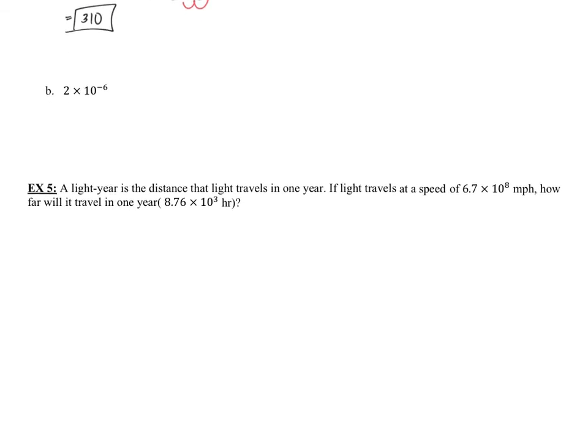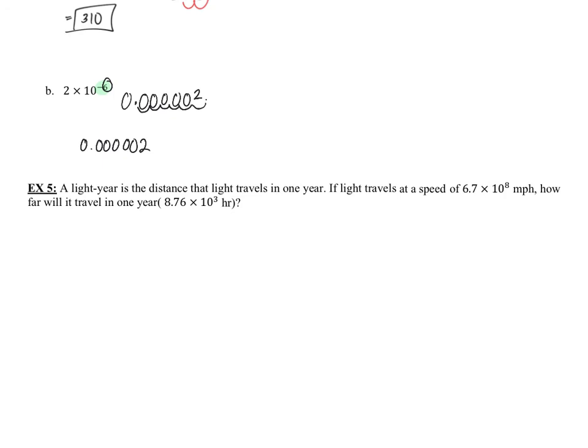So the next one. Once again, I take a look at the exponent. It's a negative. Well, since it's a negative, that means my original value was a decimal. So what I'm going to do is I'll move my decimal to the left. How many places? 6. So 1, 2, 3, 4, 5, 6. Once I've done that, I'll go ahead and fill in the empty spaces with zeros. And there we go. So my answer is 0.000002.